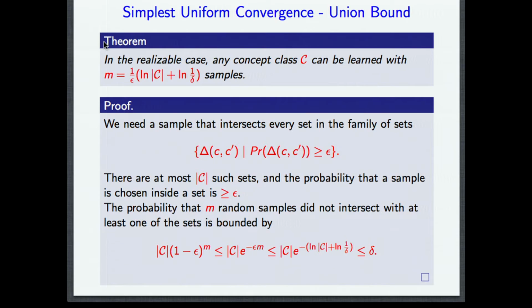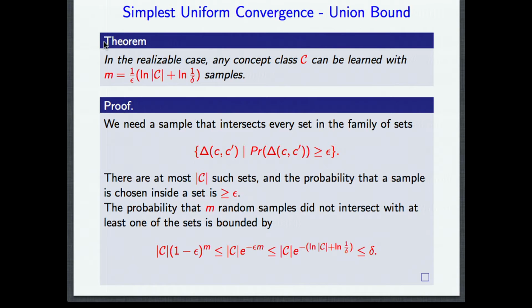So we all know one way to get uniform convergence. That's the union bound. Okay. So if I want to be able to hit every event of probability epsilon, then I can have a sample of size that is proportional to the number of concepts plus the error, and obviously I hit all the concepts. So the probability that I don't hit one of them is (1 minus epsilon) to the m, and then I take it over all the possible concepts, and I get it bounded by delta.